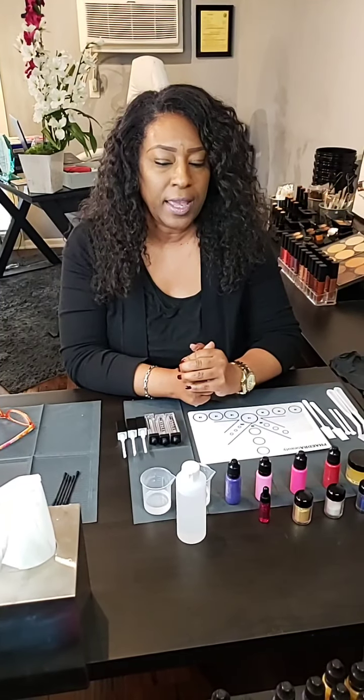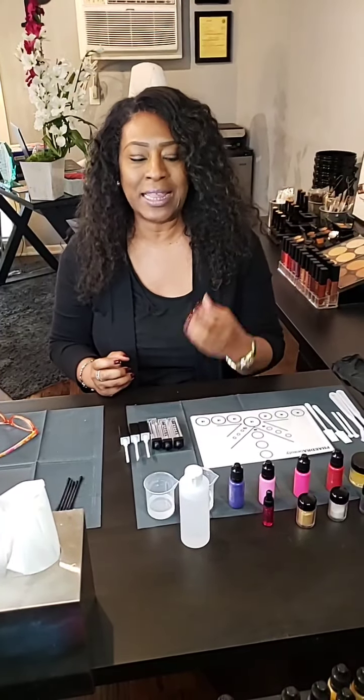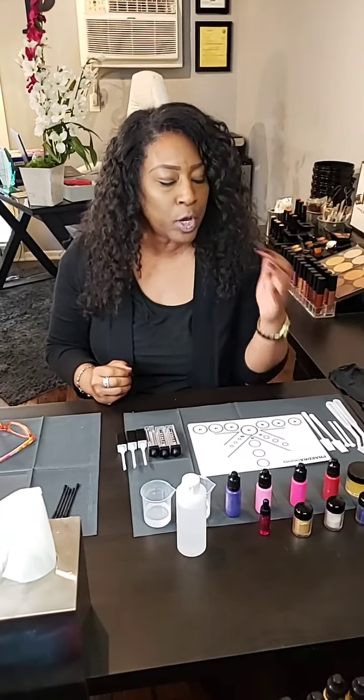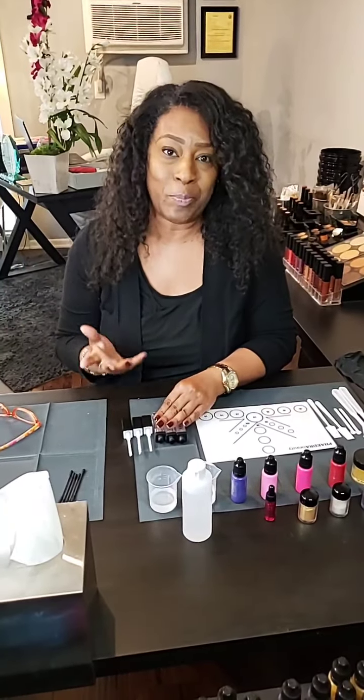It probably takes you about an hour, give or take, to make whatever glosses you're going to make, and you're creating them. So again, these are custom. Time is money. This is your time. So technically, even though you're making it and selling it for $3, if you think about it, you're making $3 an hour. Think of it like that. $3 an hour? Nope. I know you don't want to make $3 an hour if somebody else is paying you. So don't make $3 an hour on your own business.